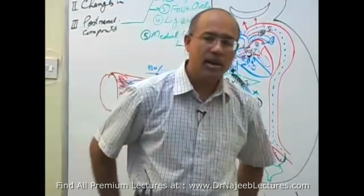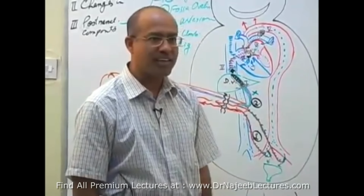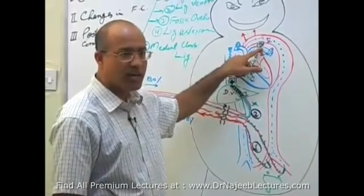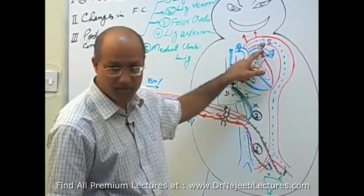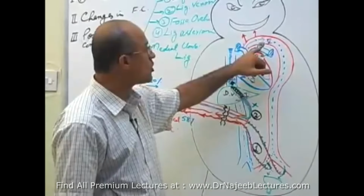Some babies have, after the birth, ductus arteriosus that does not close properly. We call it patent ductus arteriosus. This type of problem, where the ductus arteriosus does not close properly, or for some time keeps on working, is especially seen in premature babies. Is that right? Number one. Number two, what can we do about it? Because it is not good to have it open.